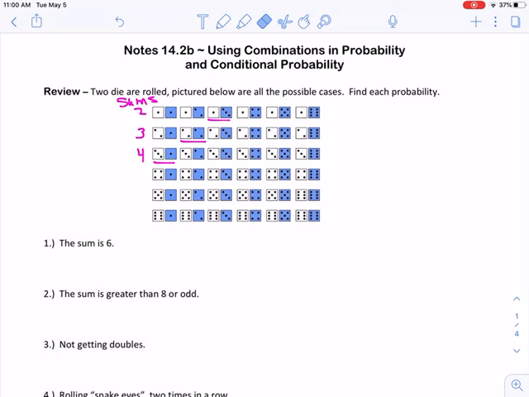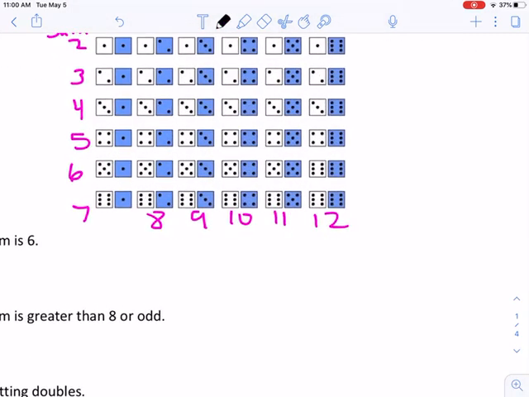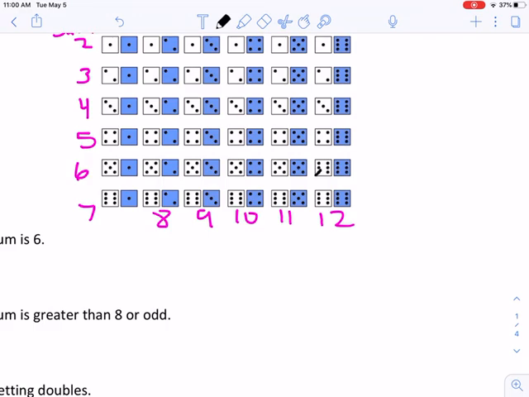So you can see that the sums go diagonally up. I have all the possible ways I can roll a 5, or I can have all the ways I can roll a 6. 7s go straight up through the middle, then a sum of 8, 9, 10, 11, or 12. And notice there is a little typo here. On my 11s, it should be a 6 and a 5, and then a 5 and a 6.